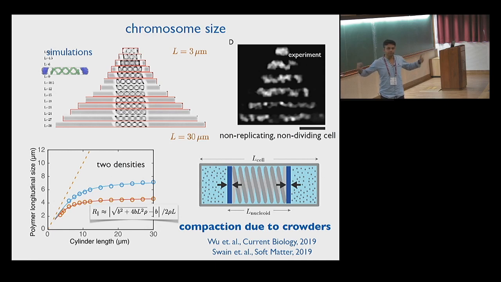So the proteins are being produced, which maintains the cytosolic protein around the chromosome. This is a parameter which we use. So if you have higher density, of course, your chromosome will saturate to a smaller size, because you'll get more compaction. So you can imagine this to be a spring which is compressed by crowders on the two sides.